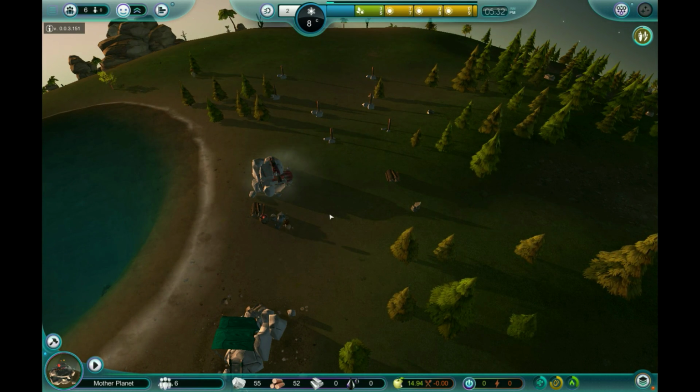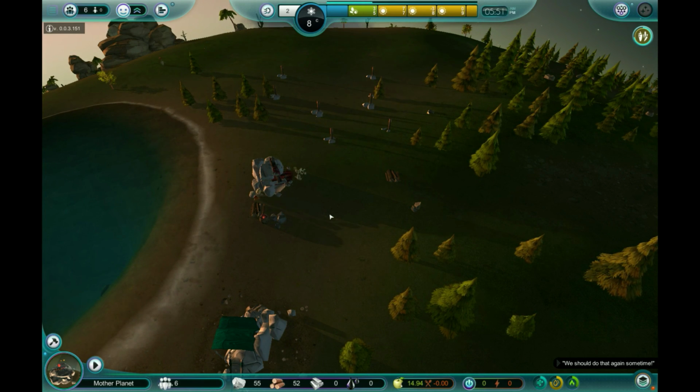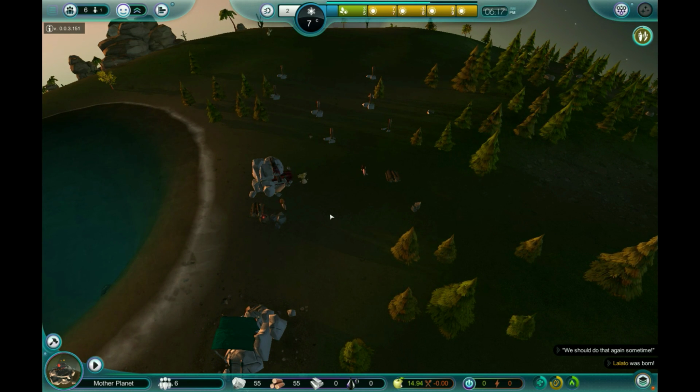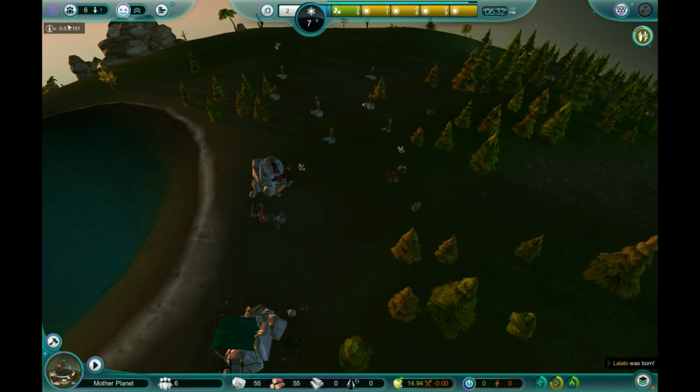The happier your people are, the more likely they are to reproduce and also work harder. I still haven't noticed a difference in the work intensity level. So if I put it at higher intensity, I don't see any better production. It just seems to kind of do what it wants to do, and that may be working as intended right now. I'm not sure.